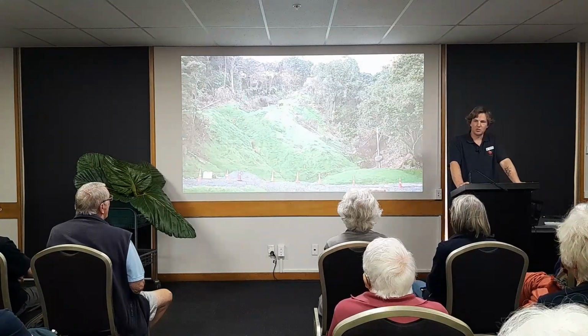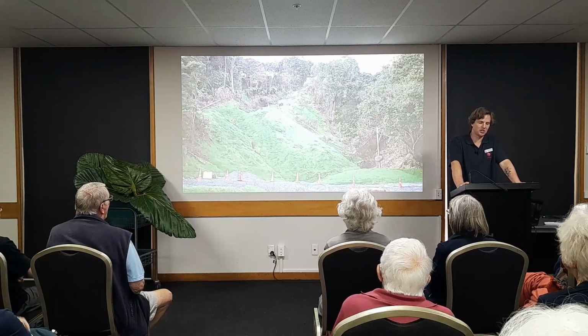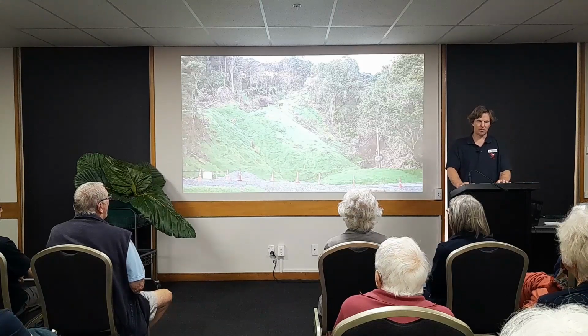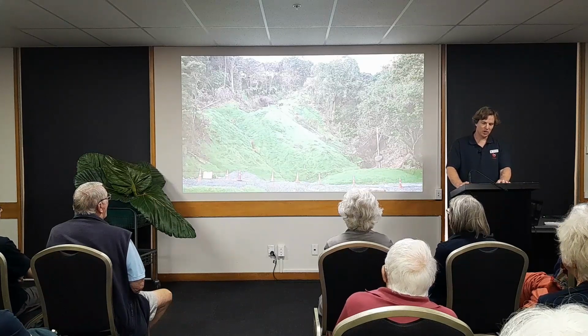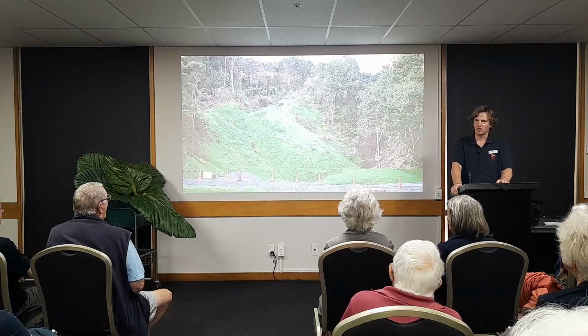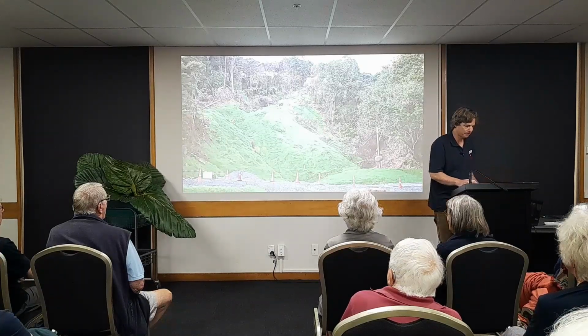5 different slip faces were hydroseeded. This is where a helicopter drops a sticky seed mix onto the exposed soil, with the expectation the grass roots will help stitch the surface together, reducing runoff and minor slips. Only one slip had complete success with the hydroseeding. This is it here, this is the Cafler slip. All the rest was simply moving too much and the seed had no chance to germinate. The theory is that the mix also contains native tree species, and we look forward to seeing these come up in time.